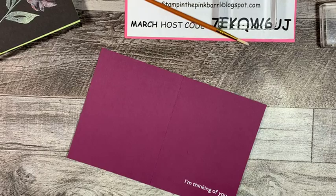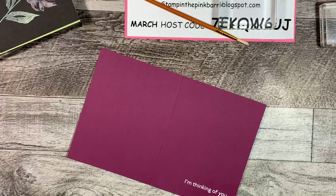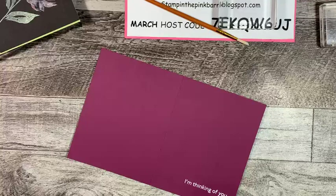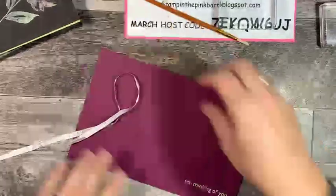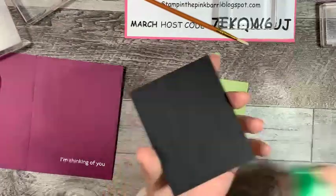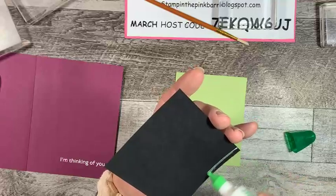I thought I had an extra one in here, that's why I didn't grab it earlier. But I'm going to use the crinkled seam ribbon. And it's up on my little spool holder thing, so I had to just go ahead and cut some off. So what I'm going to do is adhere this black piece right to the Pear Pizzazz.